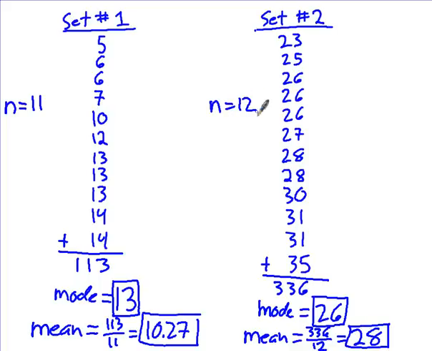So you can actually do this visually with these two data sets because they're relatively small, but you can imagine if you have 872 measurements in your data set, it's a little hard to do that visually. So we need an arithmetic way of doing this. You want to find the middle. Of course, you can divide by 2, which 11 divided by 2 is 5.5. Now, there is no 5.5 number. There's a fifth number, and there's a sixth number, but there's no position which is halfway between. So what you can do is start knocking off from both sides.